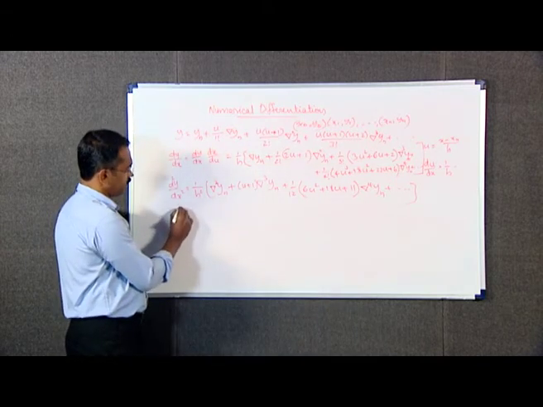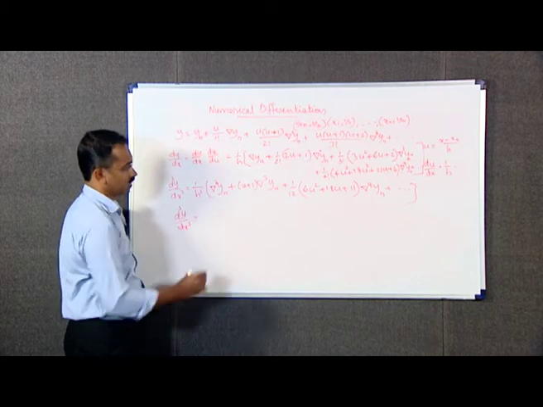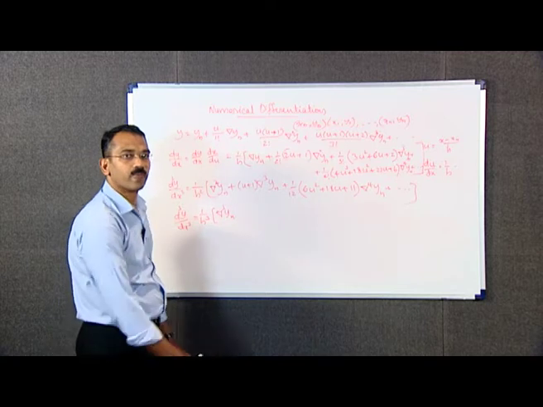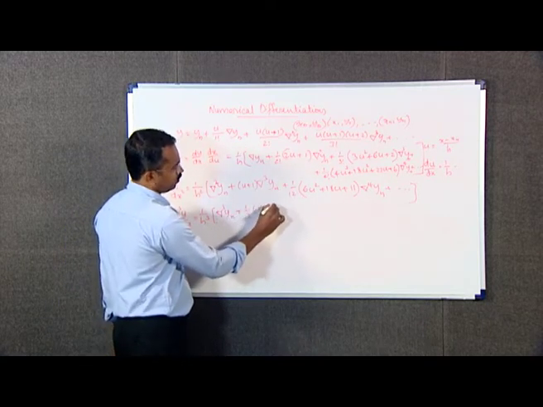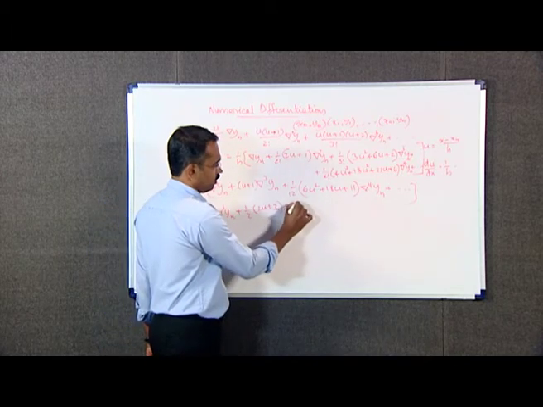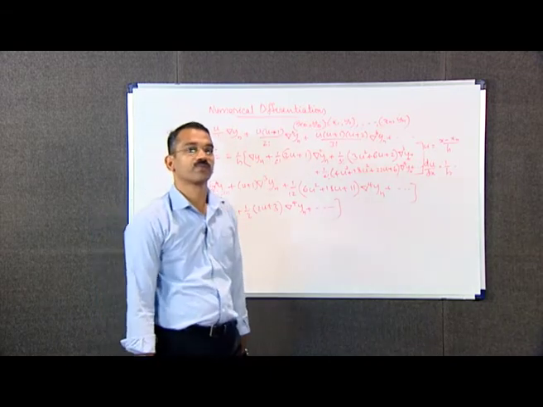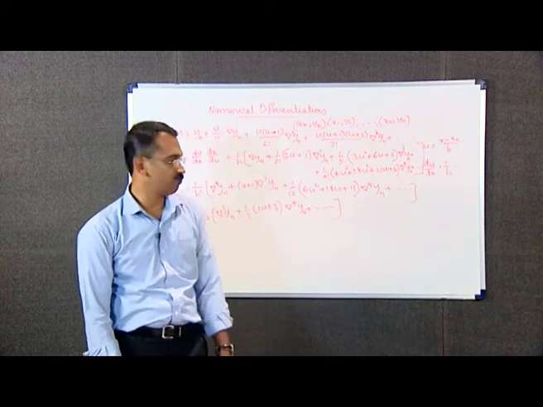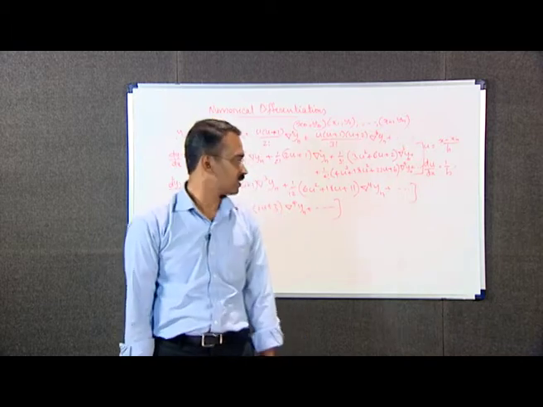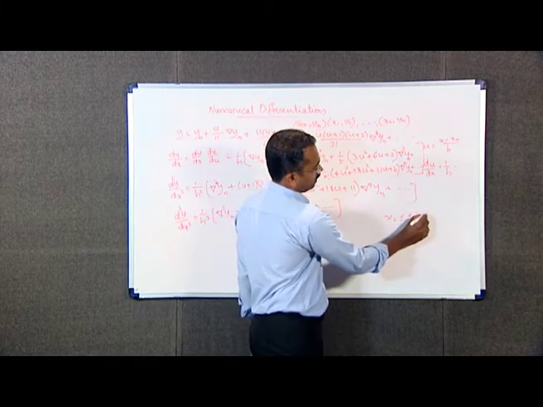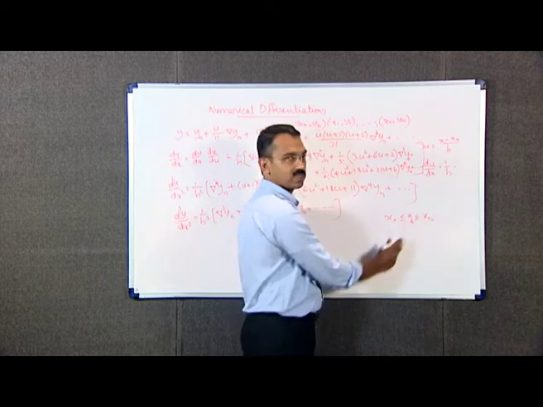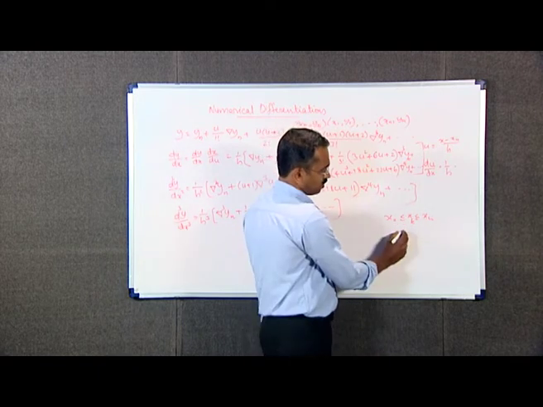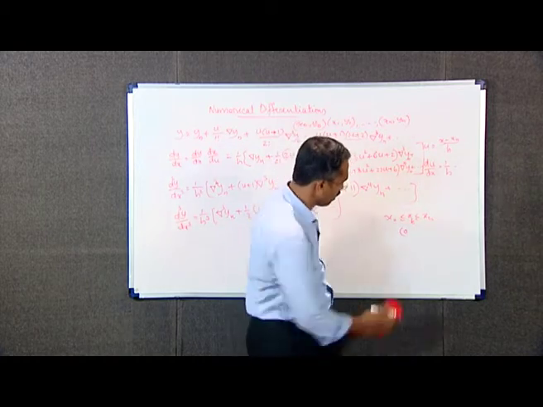We differentiate once again, we will get d cube y by dx cube as 1 by h cube into del cube yn plus 1 by 2 into 2u plus 3 del raised to 4 yn plus etc. These three formulae for derivatives may be used to find the first three derivatives of y at any point x equal to x k, where x k lying between x naught and x n, or x k is very close to x n, or x k is very close to x naught.